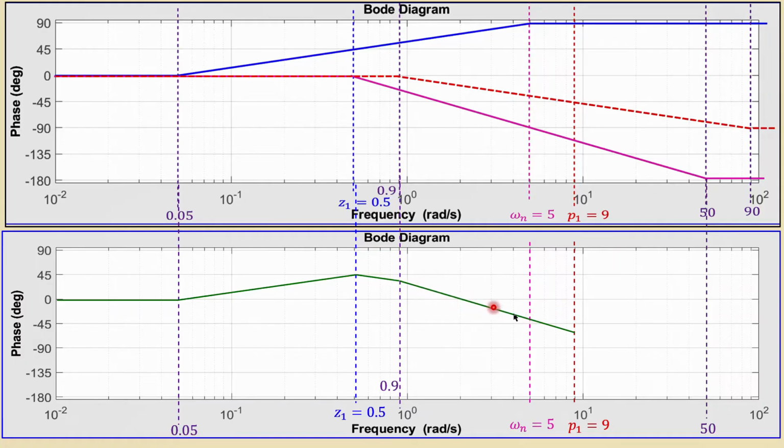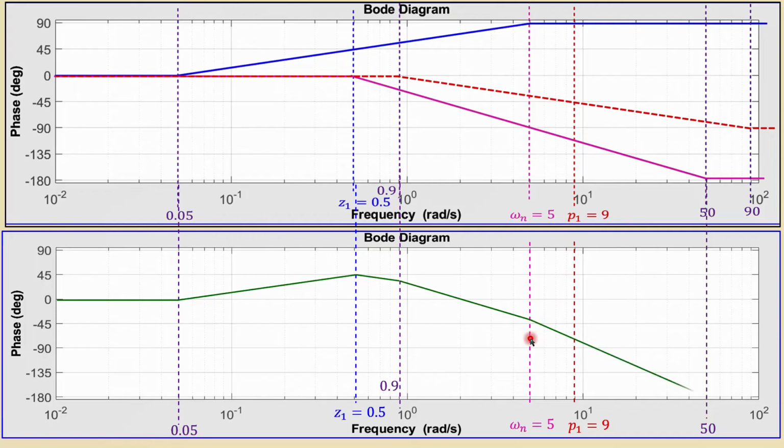So this is actually just a drawing to make sure how you need to set that slope. And then you can remove that and then stop there. And this part from 0.9 up to 5 is the slope of minus 90 degrees per decade. Now from there, I have this slope, minus 45 degrees per decade, and I have this slope, which is the minus 90 degrees per decade, in total minus 135.